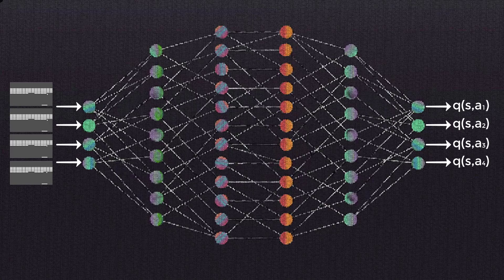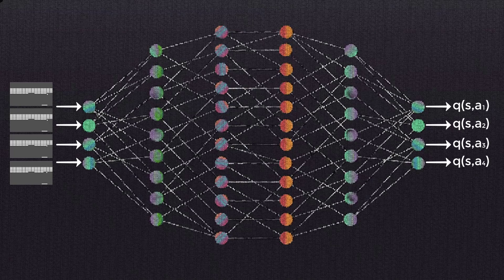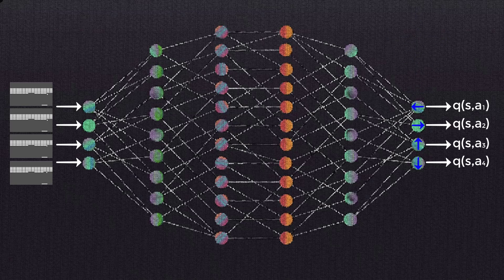If you need a crash course or refresher on convolutional neural networks or neural networks in general, be sure to check out the Deep Learning Fundamentals series. The last piece of the network to discuss is the output. The output layer is a fully connected layer, and it produces the Q-value for each action that can be taken from the given input state. For example, if the actions consist of moving left, moving right, jumping, and ducking, then the output layer would have four nodes — one per action. The value from each output node is the Q-value for taking that corresponding action from the input state. We won't see the output layer followed by any activation function, since we want the raw, non-transformed Q-values.